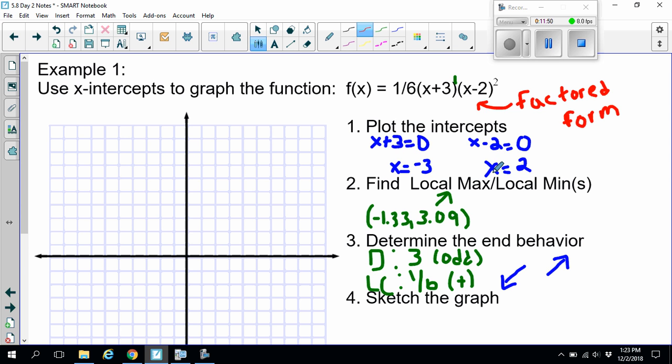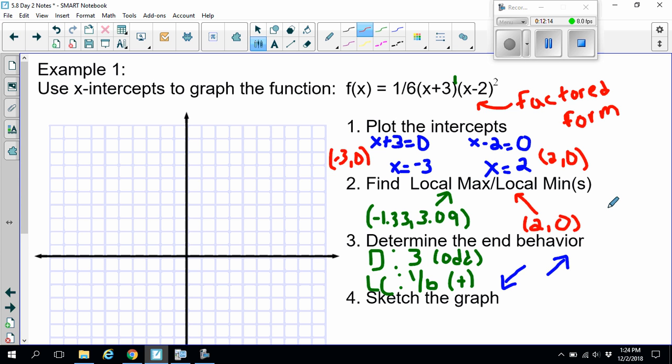Same thing kind of with your x-intercepts, which I'll go back to do. Your x-intercepts should also be as ordered pairs. So I'm going to go ahead and do that. So we had -3, 0, and 2, 0. So make sure you write your x-intercepts as ordered pairs. And so for your local mins and max. So here this was 2, 0 as well.